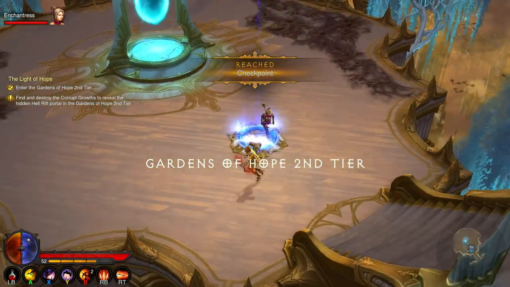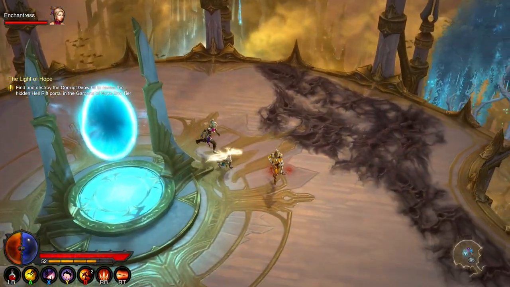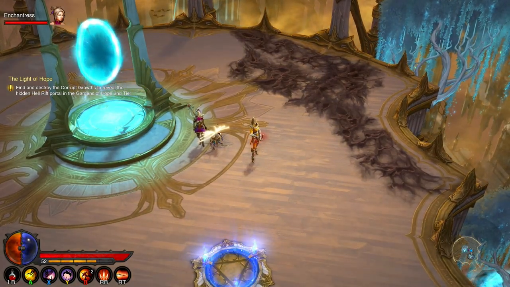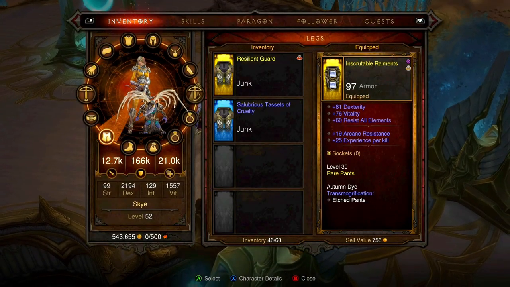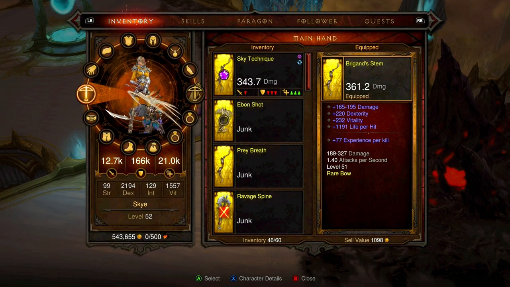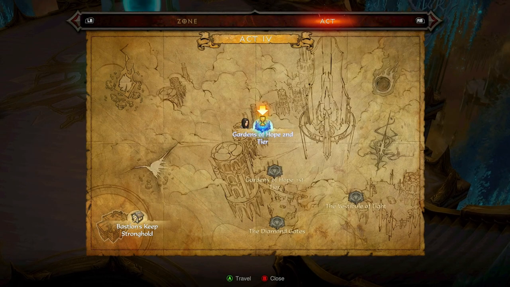Gardens of Hope, Tier 2. Checkpoint, waypoint. Find the corrupt growths. How much stuff are we lingering about with here? No, we're all right. Keep going. Well, 46 of 60, right enough. Bastion Keep Stronghold. I'll do.